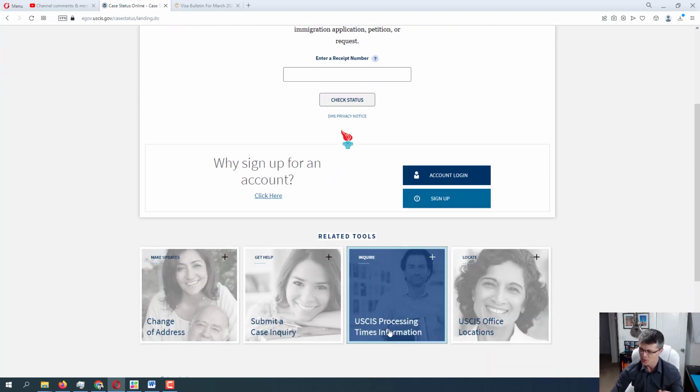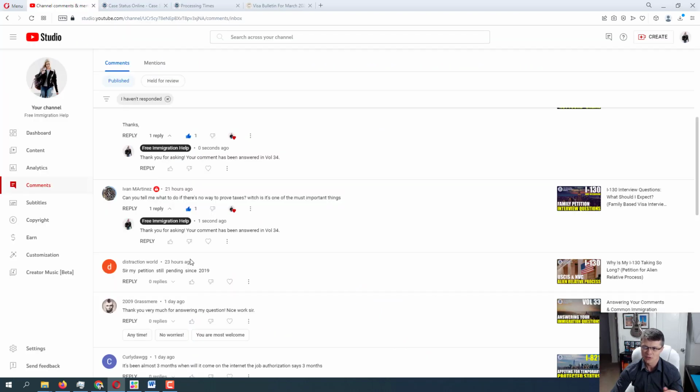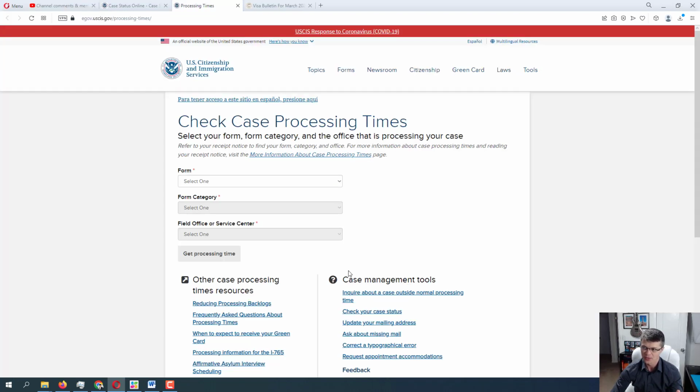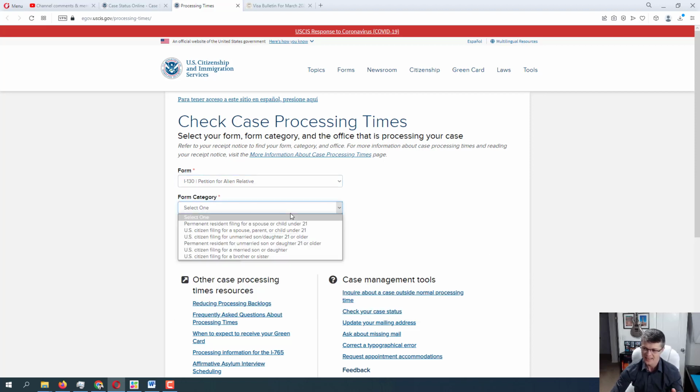But we're going to go to the processing times information. I'm going to show you a few different categories because you didn't specify which category you're in. This is a petition for alien relative, I-130, but you will see there are a few different categories for U.S. citizens and a few different categories for permanent residents.